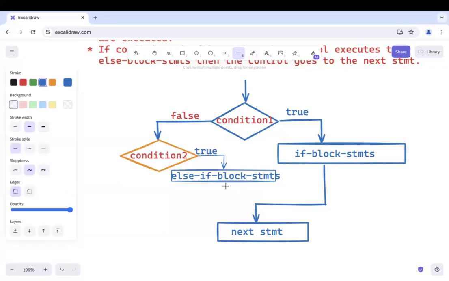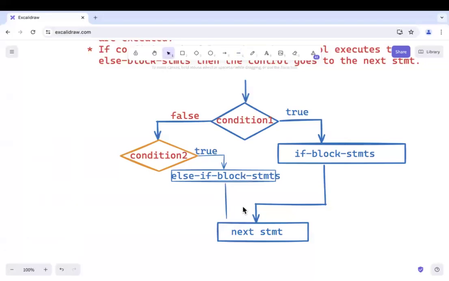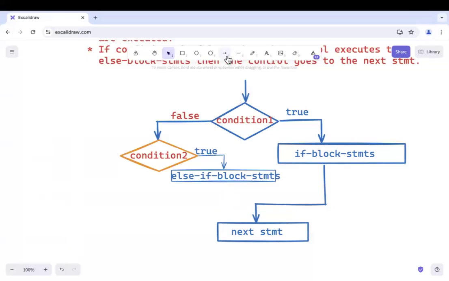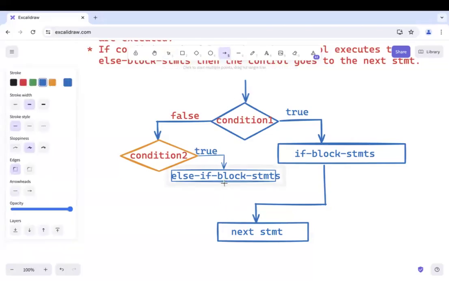Definitely the control goes to the next statement. So please try to understand, okay? It will directly, I can put an arrow. It goes to the next statement, obviously.